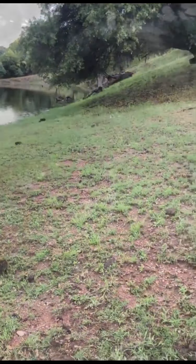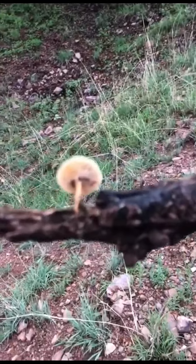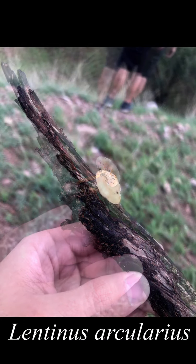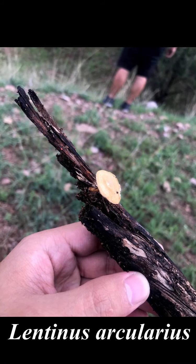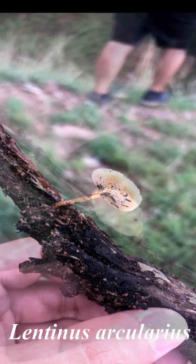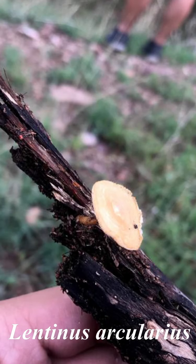The first mushroom we found was a spring polypore. This is a small mushroom called Lentinus arcularius — it has very big, prominent pores on the bottom. These were everywhere, and I had just seen these a couple days prior in Madera Canyon in Arizona, so I was very familiar with it. We were glad to see these because the terrain looked so unpromising and rocky that we weren't really hoping for much. Lentinus arcularius is an edible mushroom, although very small and not palatable due to its tough flesh.